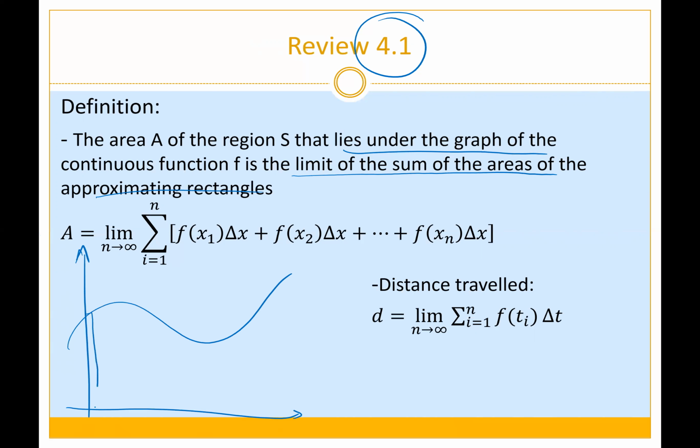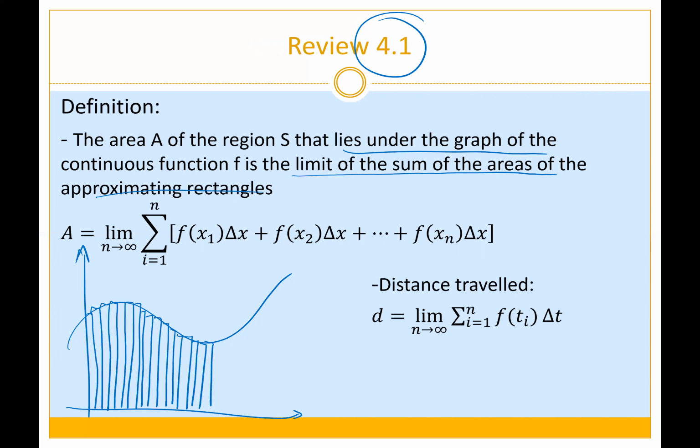So when you divide it into infinitely many rectangles and sum them all together, they have the same length of base with just different heights depending on the value of x that you're looking at. When you divide them into infinitely many small rectangles like this and sum them together, as you take more and more rectangles, the total sum gets closer and closer to the actual area under the curve. And so you take the limit of that with n approaching infinity.